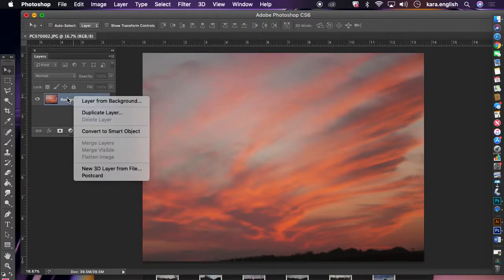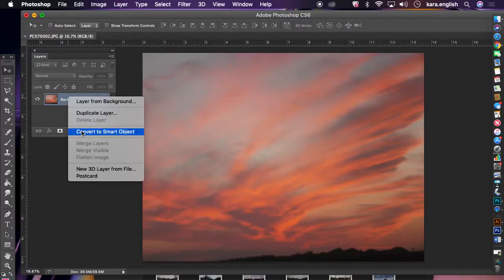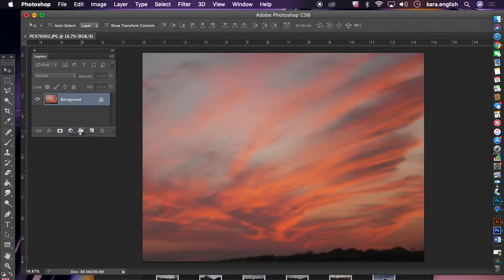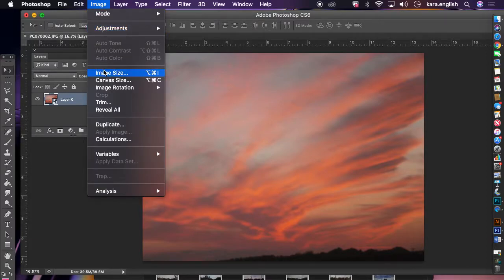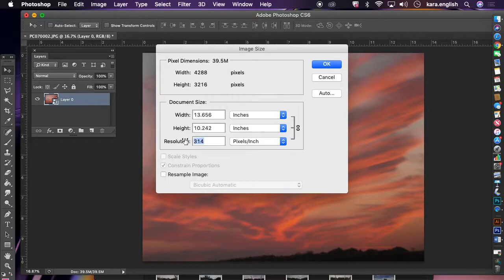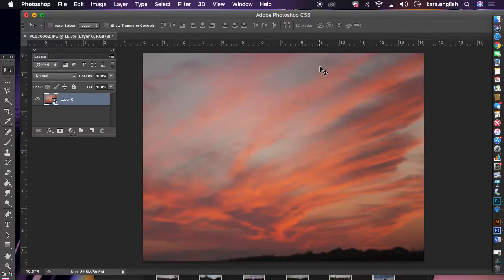So we're going to right click here on background, convert it to a smart object, and we'll go to image size one more time, make your resolution 300 dots per inch, and make your width somewhere around 12, 14 inches each. And then click OK.